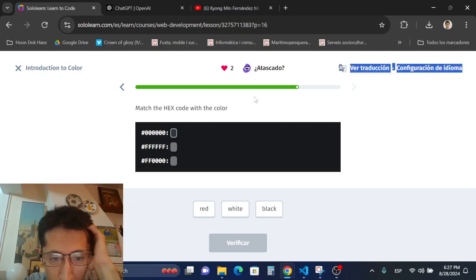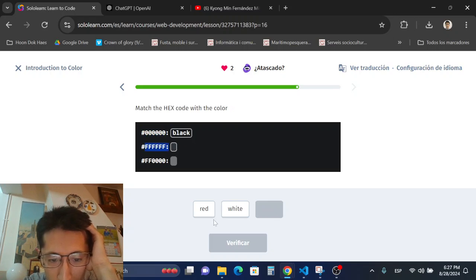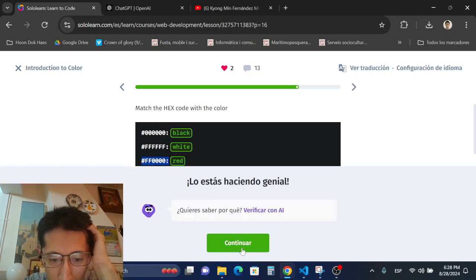Match the hex code with this color. This is black because it has no colors. This has all the colors at the maximum value, which is white. And this is red because this is the red maximum value in the first one.